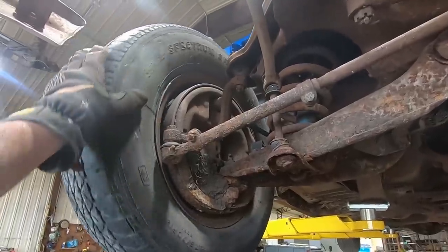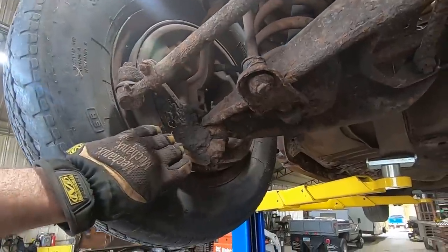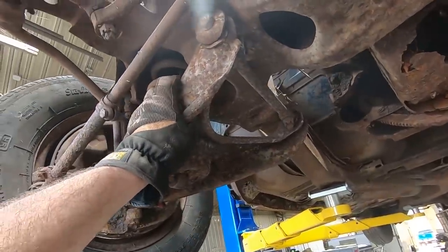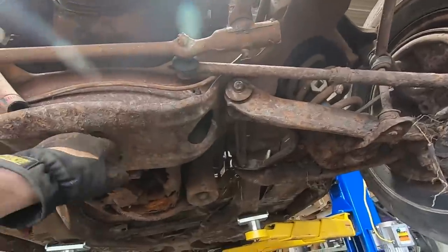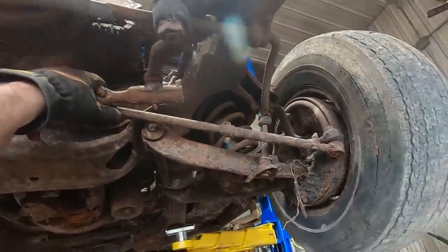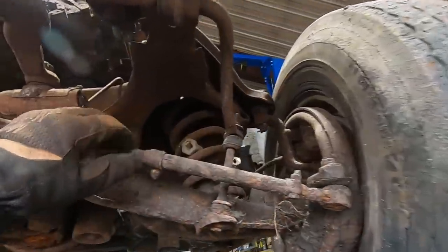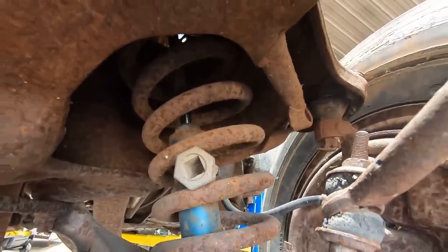So I'm thinking we're just gonna go with a disc brake setup because the backing plate's probably not in very good shape. Oh, these control arms are not in very good shape. Ugh, this is gonna be terrible. Crossmember, she's a little whammoed up. I'm sure all the tie rod ends are just fine. Oh dear. She's got the twist and lift kit. Ugh, those things are another thing that should have never been invented.